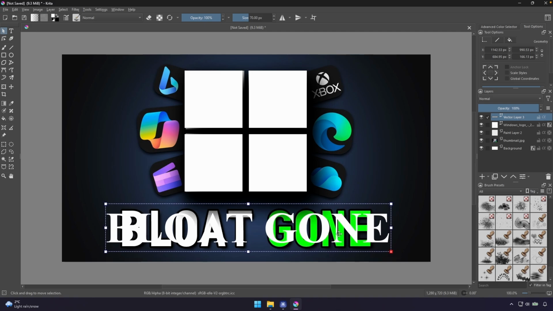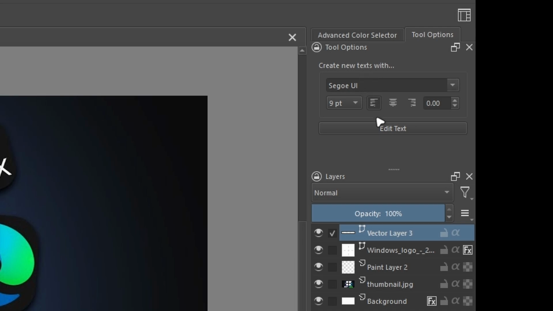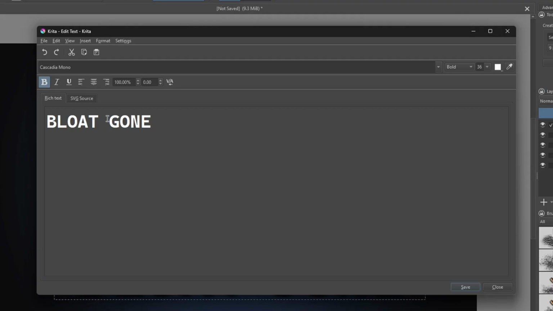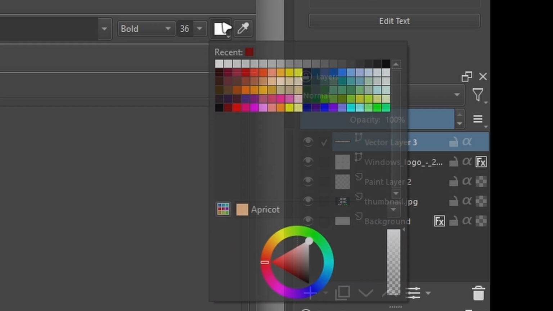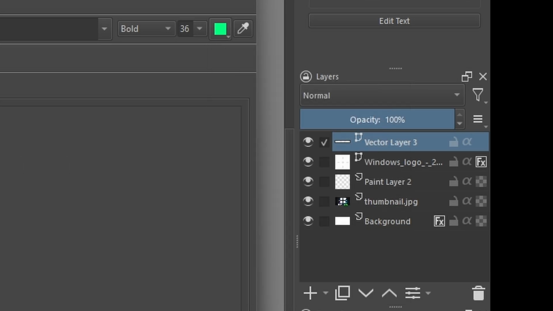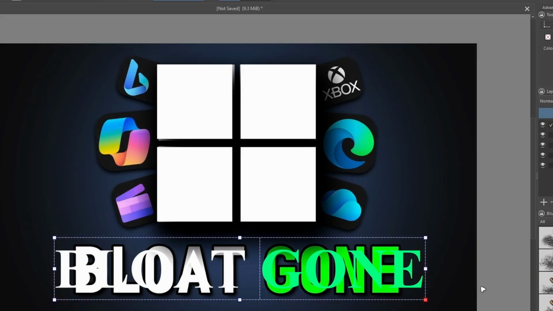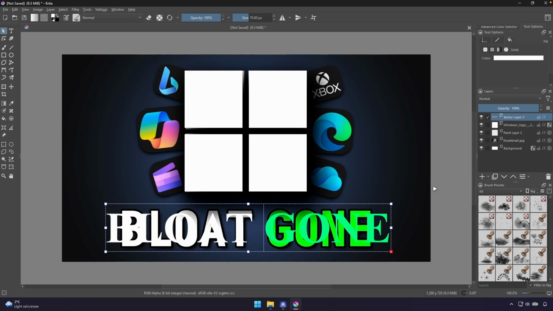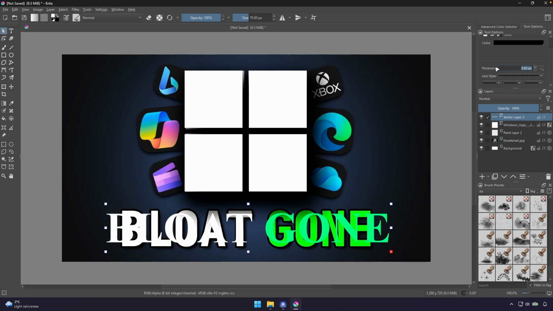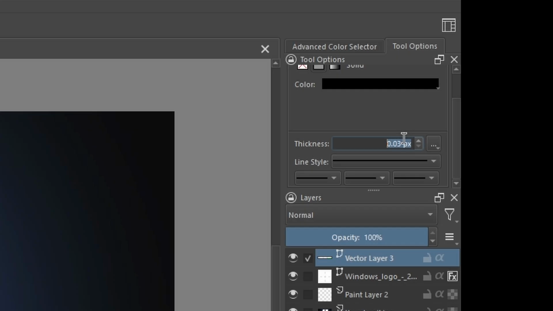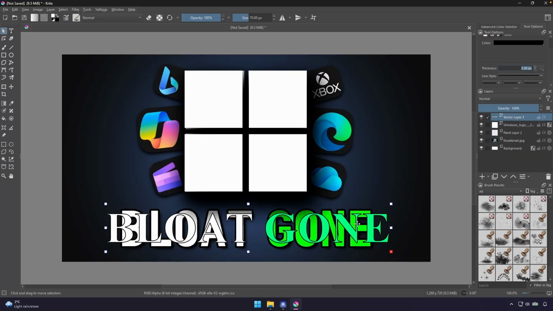So something like this. And now we can also here try to change the color. If I click here on edit text, I can, for example, select here gun. And then here I will select this green color and then click on save and then close. And now we have here this in green color. One thing left to do is to change here the stroke. And then here down below we have this stroke options and the thickness is currently set to 0.03. If we can change this to 2, for example, now it does look much better.